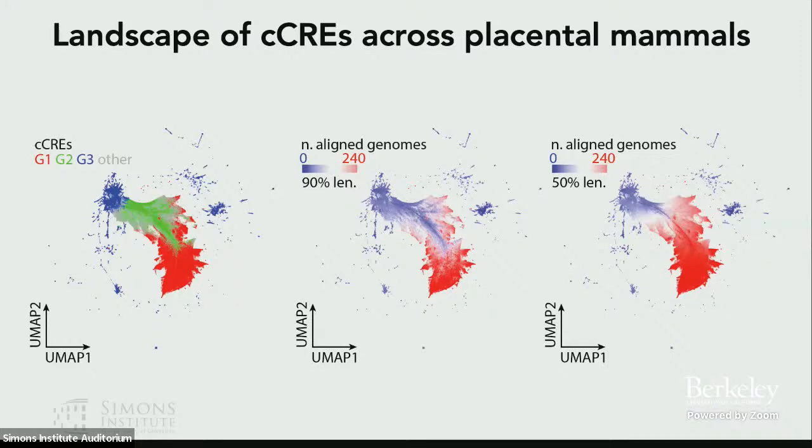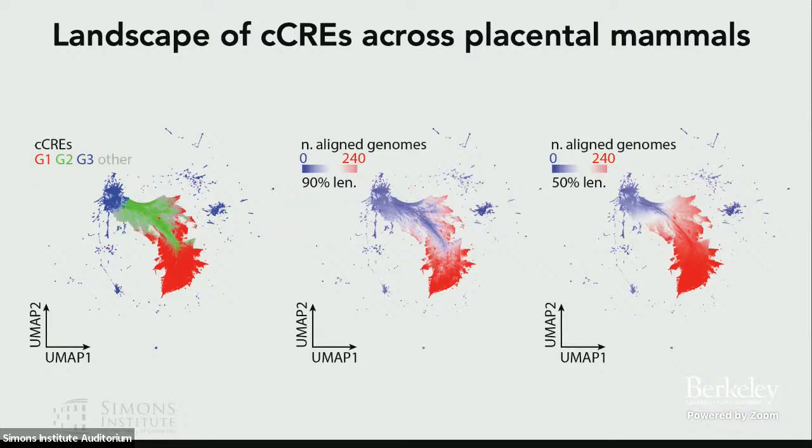So anyway, all these tidbits aside, these group 3 elements basically explode into little clusters, right? You can color this UMAP by the number of genomes they align. And it's fascinating, it depends on what fraction of the length you require. You have heard the numbers 90% and 10%, right? So if you color by 90% alignment, the number of species that align is at the tip here. But if you change the threshold to be a little more lenient, you see the red kind of crept up.